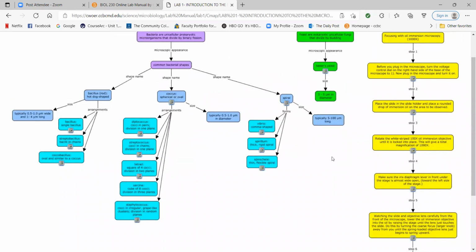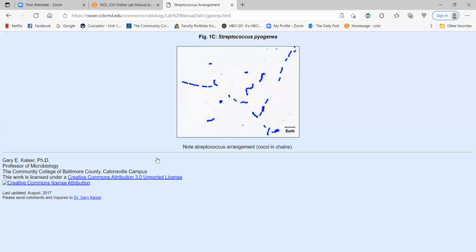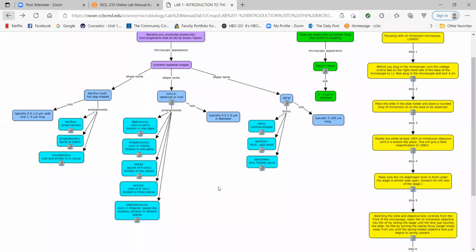And these are also interactive. These do not print out well because they don't fit on a page, but they work great online. So for example, anytime you see a little box here, if you click on that, that'll take you to an actual picture. So these concept maps not only tell you the content you need to know, but show you pictures of everything you'll be looking at or everything you'll be growing in lab. So these concept maps are a nice tool to use to help review material for quizzes once you've learned it, and to help you learn the material as well.